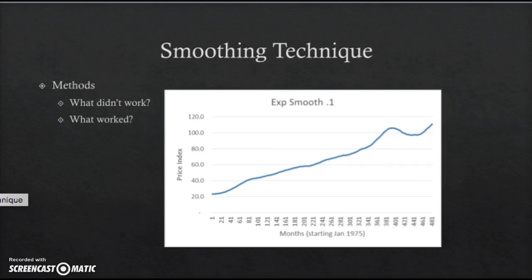So some smoothing techniques that I use to just get those little edges out. I use the exponential smoothing with 10%, and that one did work. That got me my most smooth line, except for the housing crash in 2008. I tried exponential smoothing with 60%, and it didn't quite get all of the edges out, so the 10% looked the best.